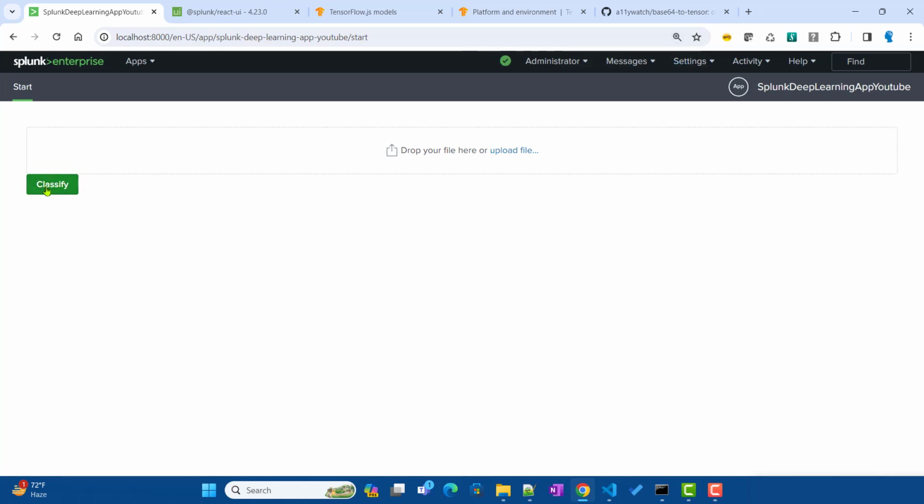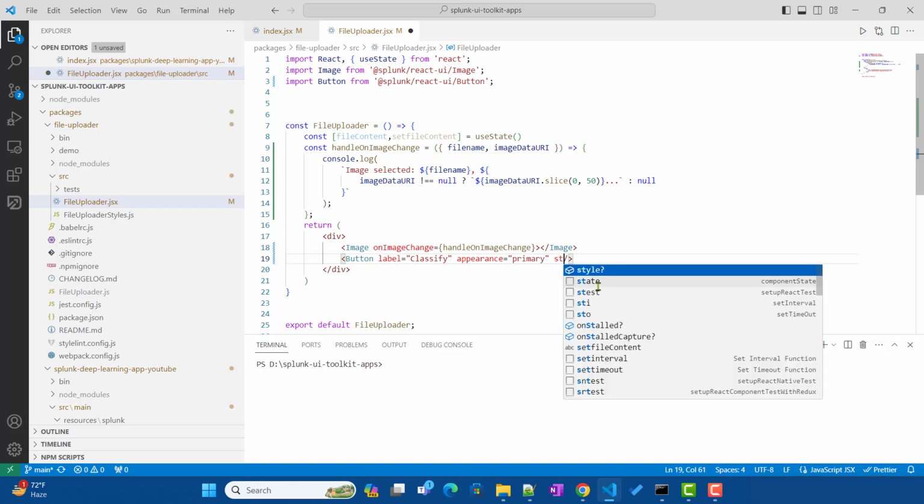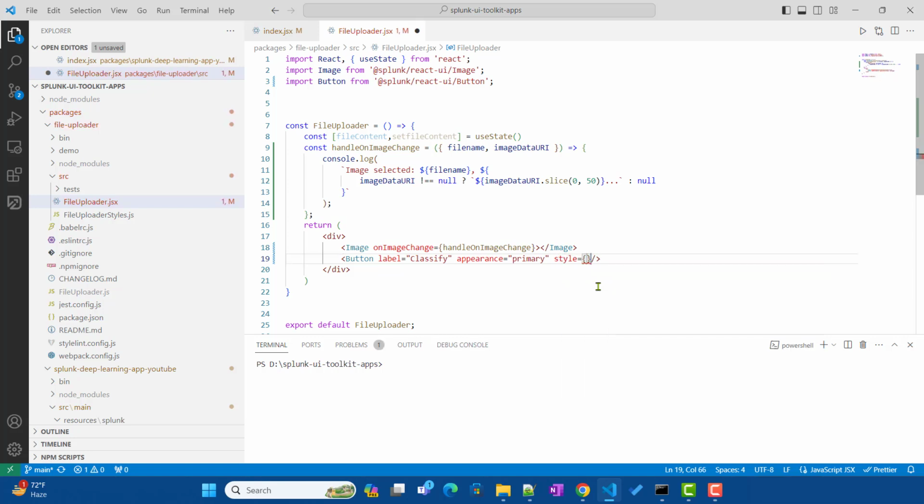But let us work on its style a bit so that it has some kind of margins here as well. So to style a particular button, what you can do is you can basically pass a style prop over here. Let's give its margin top and bottom as 20 pixels and 10 pixels.